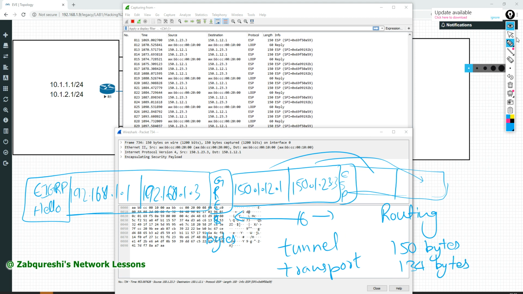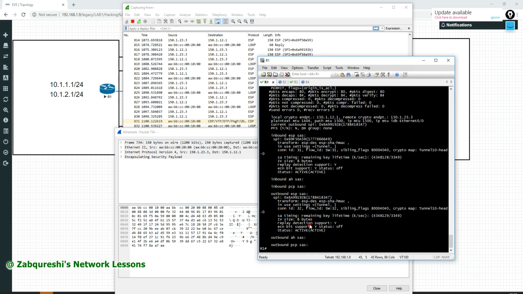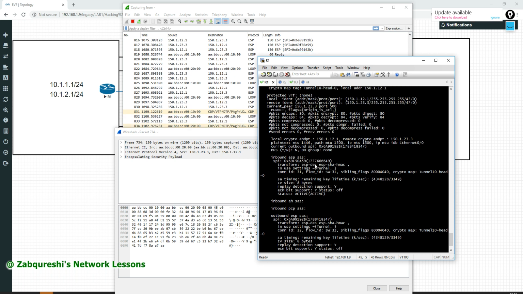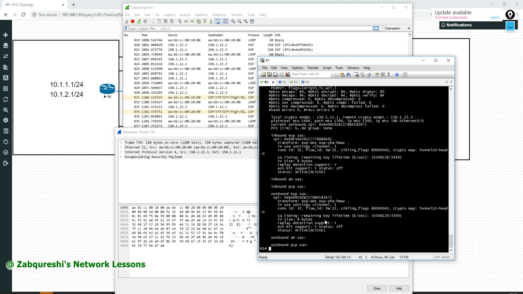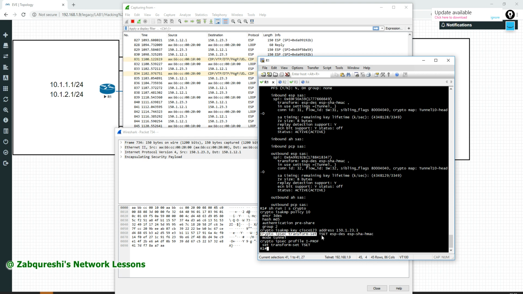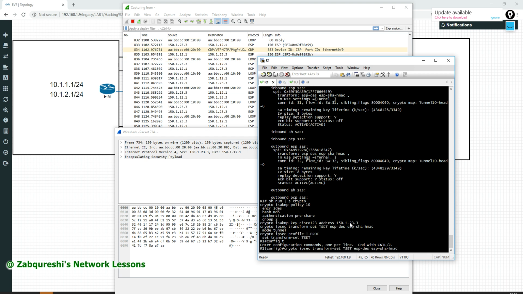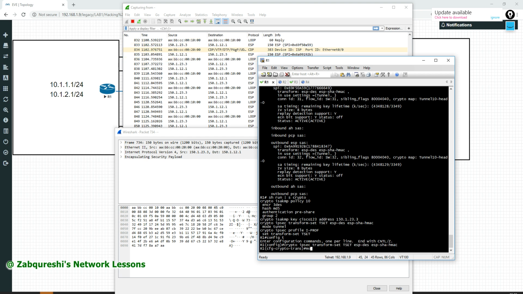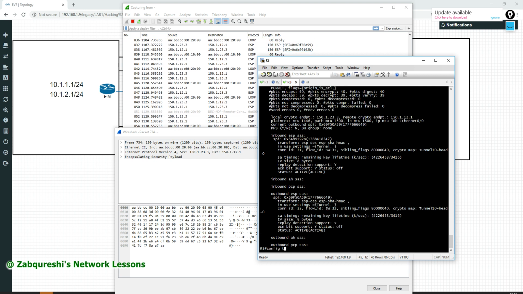Let's do this. How do you do that? First, let me show the mode, which is tunnel by default. You can see when you see the IPSEC, you can see in use tunnel. Where you change this is going to the phase 2 transform set section under crypto. If I see, you can see this is the transform set, and you can see the mode is tunnel, right? So I have to go into this one and specify mode transport, and the same thing I need to do here also.